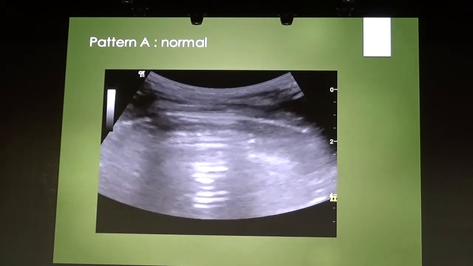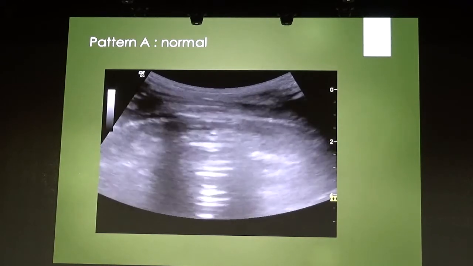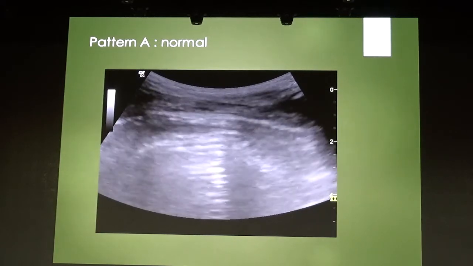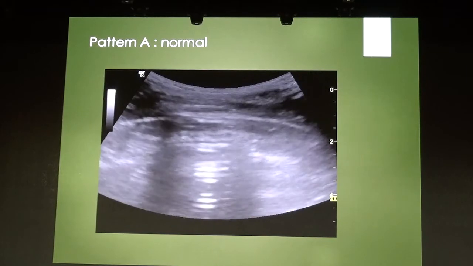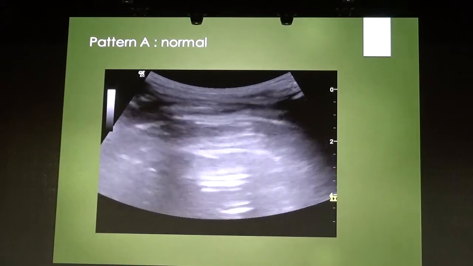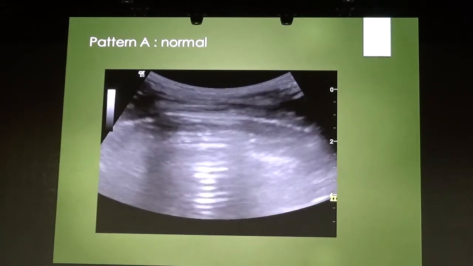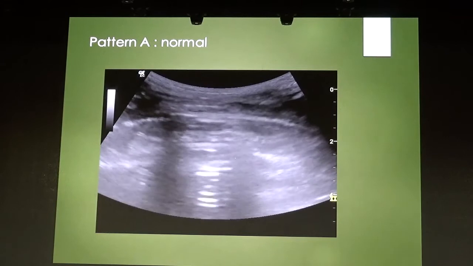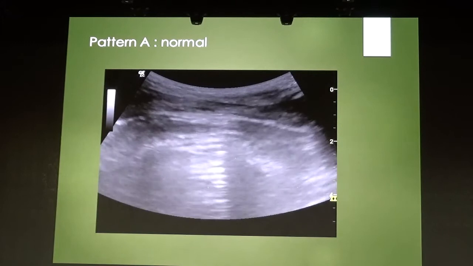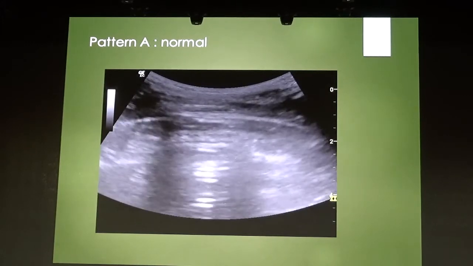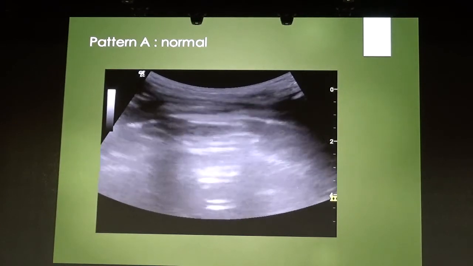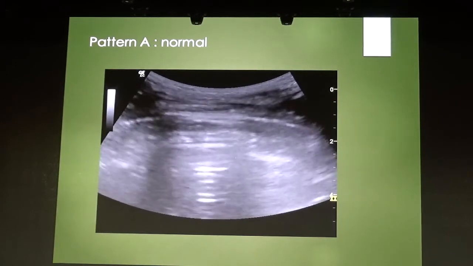This is a normal lung ultrasound, and what you can see here is the pleural line. I don't know if this works. No, okay. That white hyperechoic line that you can see above, and under the pleural line you can see absolutely nothing, because as the lung is filled with air and the tissue-air interface causes the reflection of 99% of ultrasound, you just see some artifacts and all this gray image.